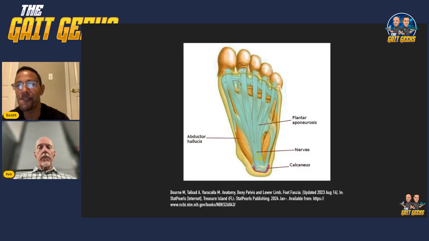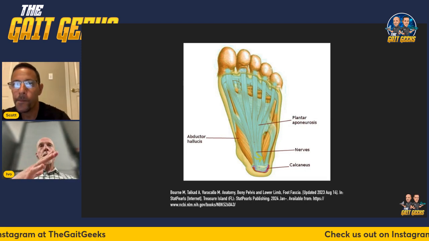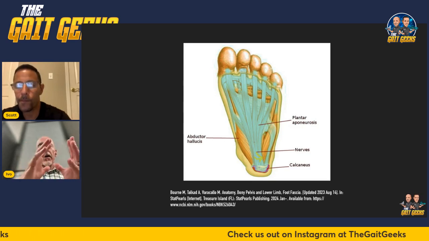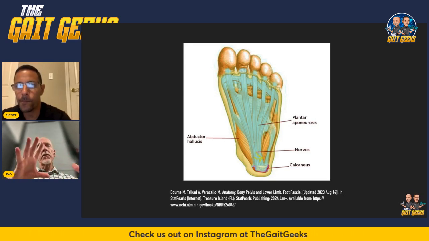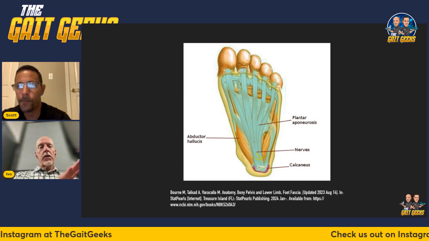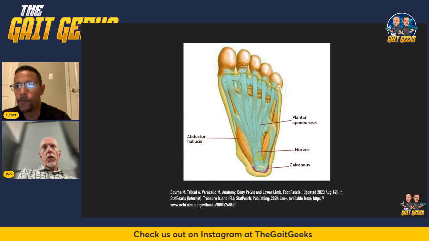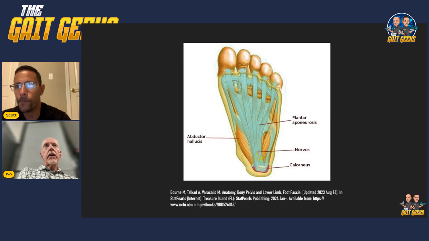So here's a picture of the plantar fascia, kind of on the bottom of the foot. It can be filled in some of these areas where you see it between the strips, which basically look like long flexor tendons in that area. The big thing to remember about the plantar fascia is it's two layers: a superficial layer, which is very flexible and can move around a lot, and then a deeper layer, which goes down and attaches to the underlying musculature, sometimes tendons and ligaments in the foot. So it's the deeper layer that often is causing the inflammatory condition. The superficial layer has a lot more elastic tissue in it and allows for a lot more movement.